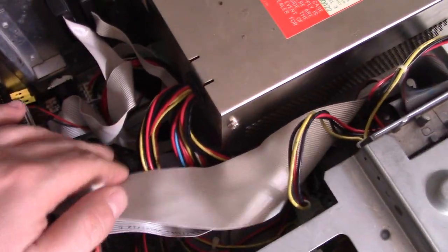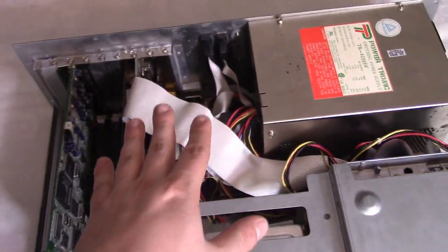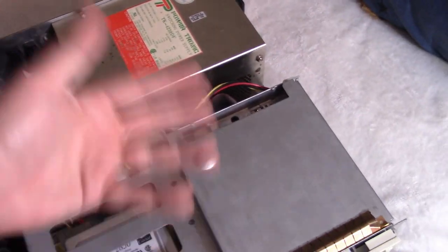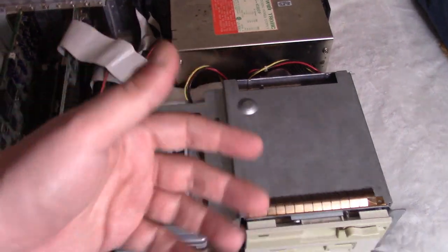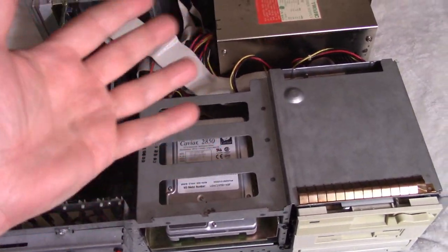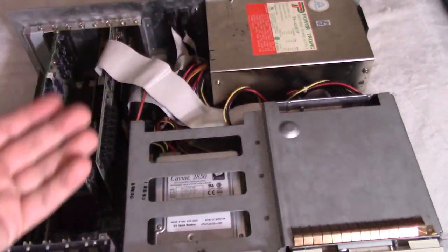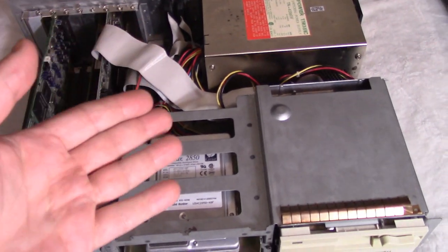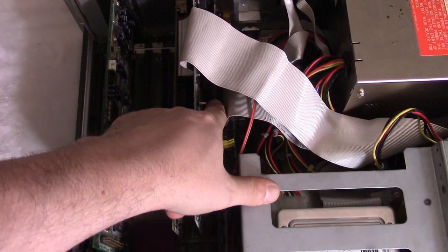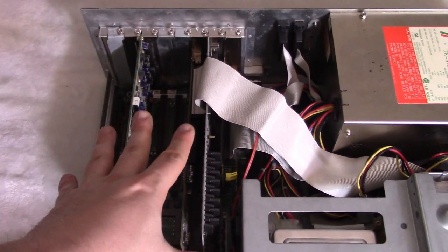You can't see it right now because of all these cables. We'll look at that in a little bit, but there is a built-in IDE controller on this motherboard with two connectors, so theoretically you could support four IDE devices. This machine's pretty old, so there could have been some kind of malfunction or defect in the IDE controller just from age and wear and tear, and it wasn't really working correctly. So I bypassed that, and I just did an add-on IDE controller card. And we'll talk about that in a minute when we talk about the expansion cards on this machine.